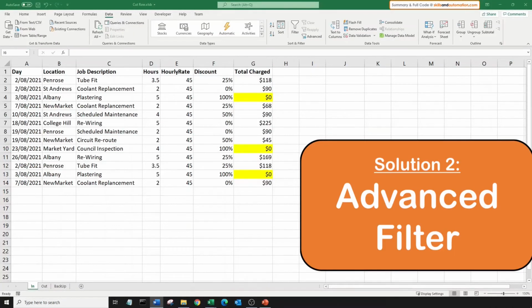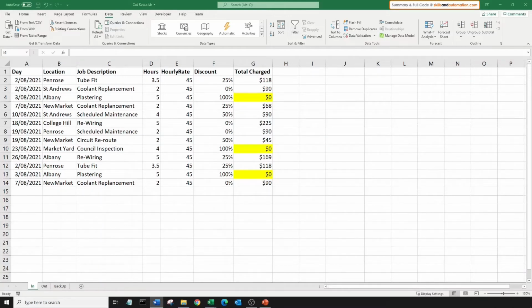For those of you who are new to advanced filter, let's quickly go through how to use advanced filter within Excel. Advanced filter allows us to filter a data range based on certain criteria, and we can choose to either filter within the existing data set or paste the results in a separate worksheet. For our video today, we want to paste the results into a separate worksheet.